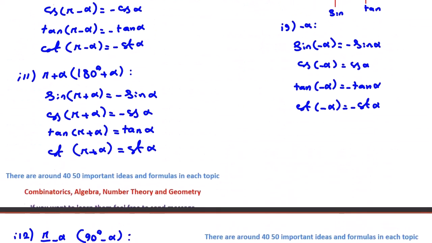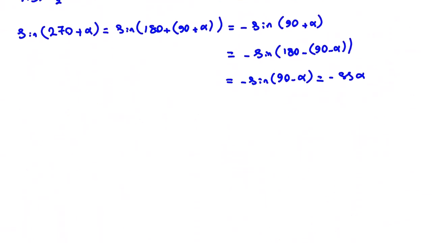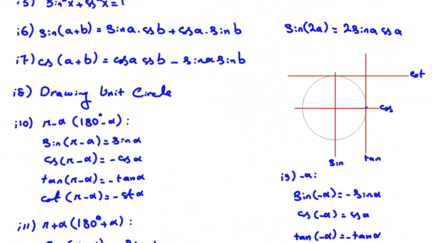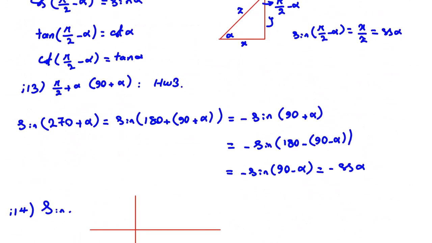Okay, so it was idea 11, idea 12, idea 13. Idea 14 is to draw the diagram. If you want to find sine 0, you can imagine this. Sine 0 is 0. And look, when you increase to pi over 2, sine will be 1, then it decreases to 0 at pi, then to negative 1, and then back to 0. And the period is 2 pi.